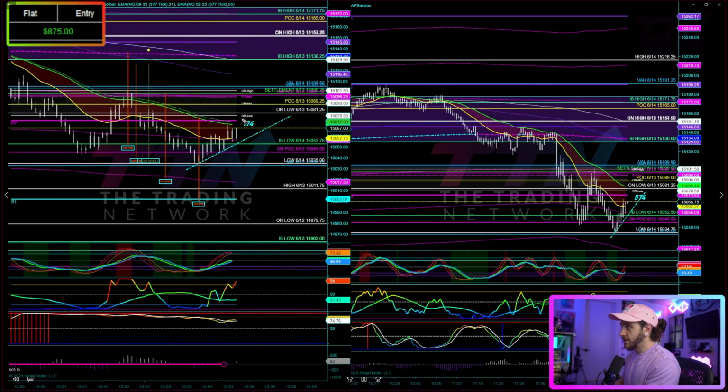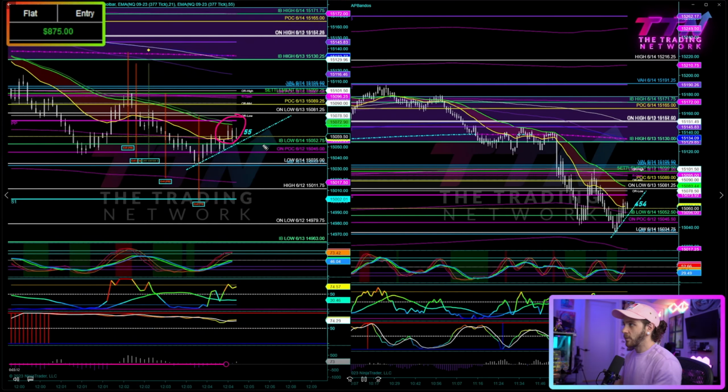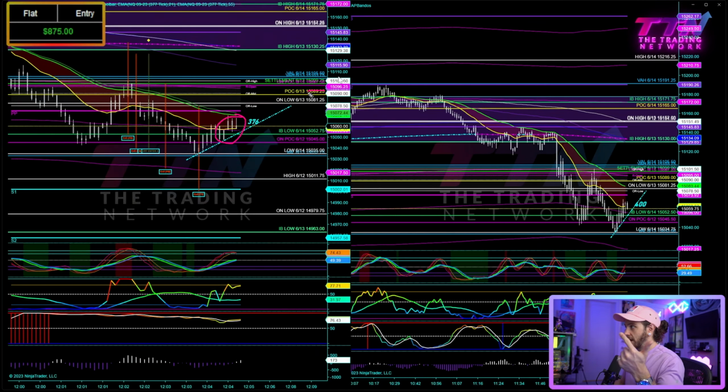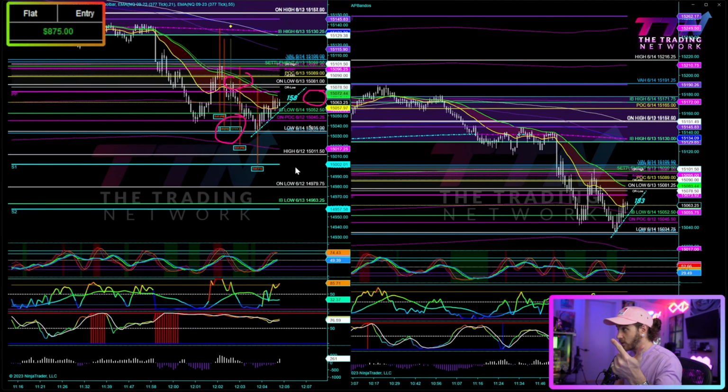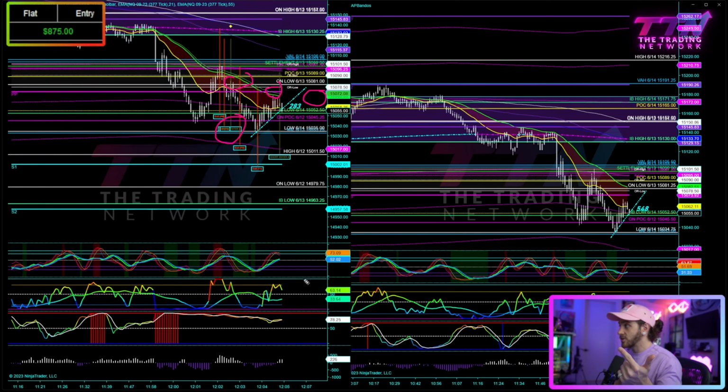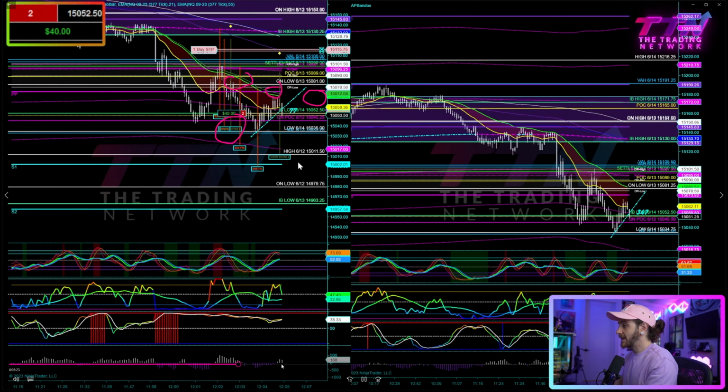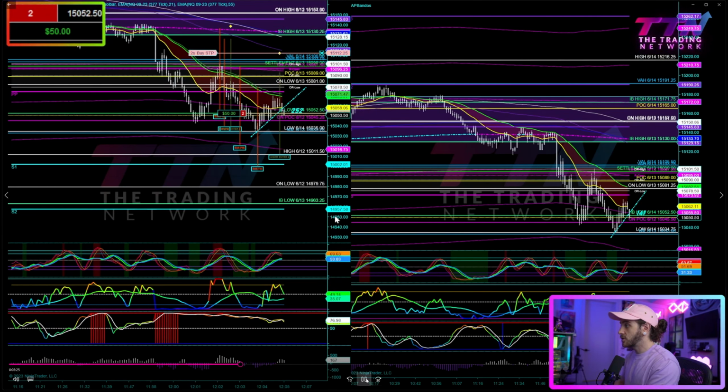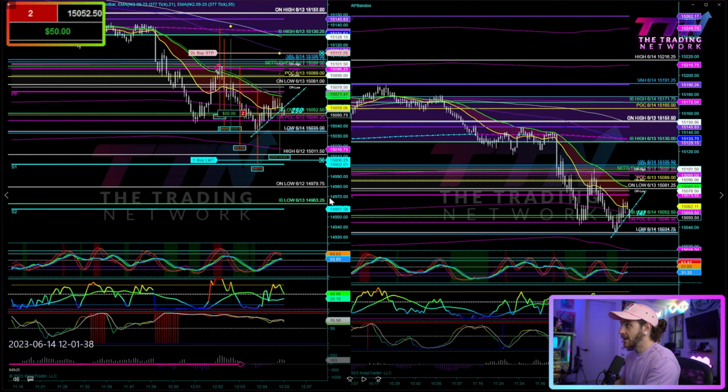It sort of nestles itself up in this area where we have Fibonacci pivot point. We've got the overnight low from the 13th. We've got the opening range low from today. We have multiple moving averages. We have the 50 right there. And that gets me short once again for another 2 contracts, because this is the same exact setup over and over again.